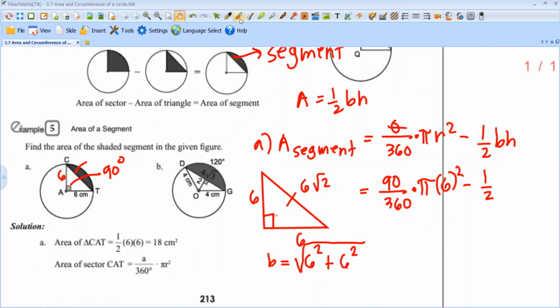But the problem is we don't have the height. But since this is a right triangle, we don't need to do that. But you will be using this sometimes, if it is not a right triangle, you will be getting this height, okay? Anyway, it is a right triangle. This is the base and this is the height. So we neglect that. Base is 6 and the height is 6, since this is a right triangle.